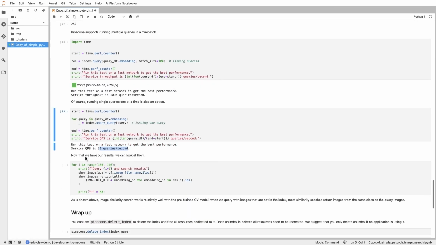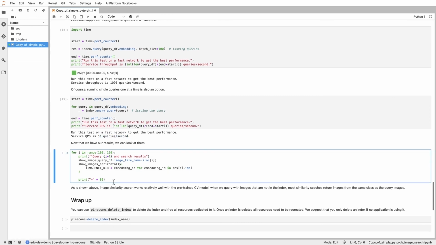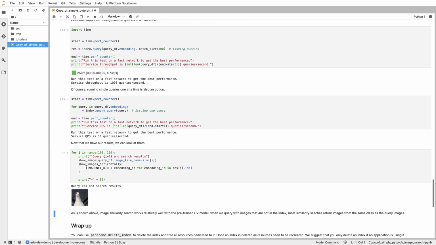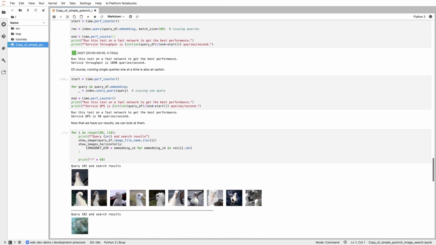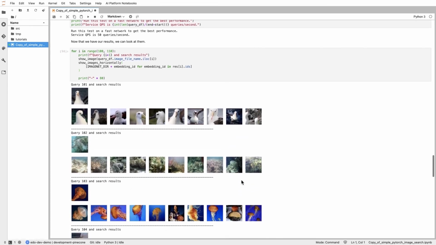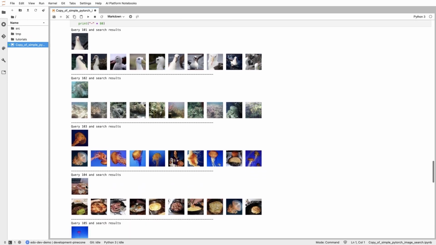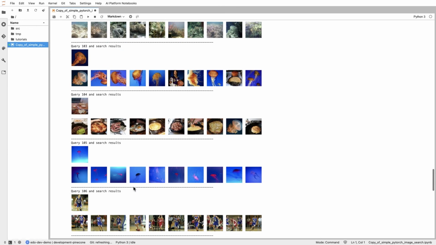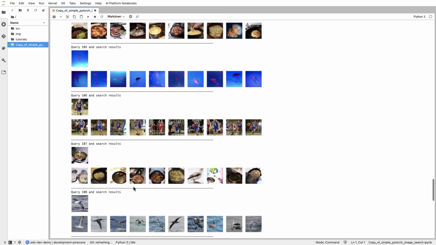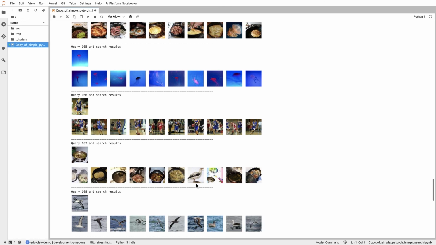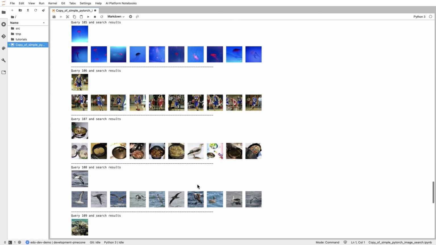Finally, it's time to actually look at the results. To do that, we'll just print the relevant queries and then the images corresponding to the result set. And so for gulls, we get mainly gulls. For corals, we get mostly corals. This is jellyfish, food, etc. I'm sure I can find somewhere where this isn't perfect. Here for something frying in a pan, you get this, what seems to be a taxidermied bird. Or is it alive? I don't know. Anyway, so these are results for image search.